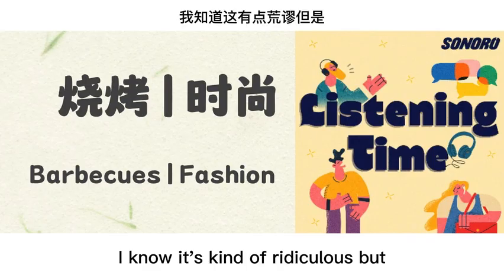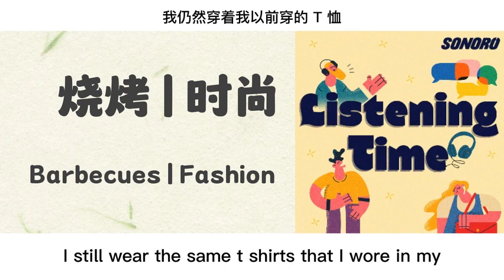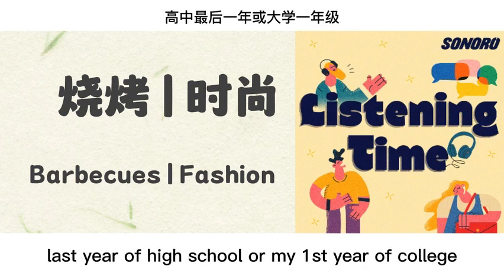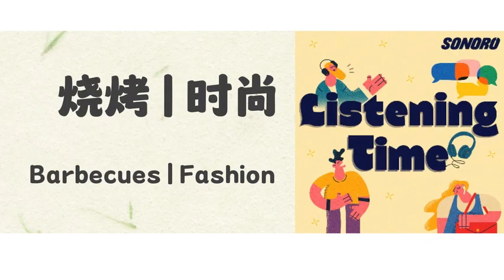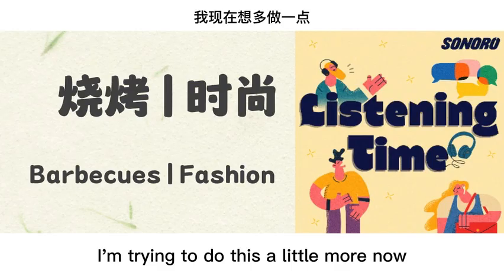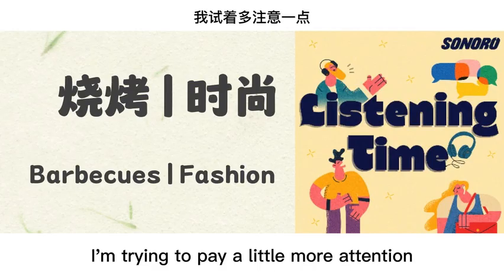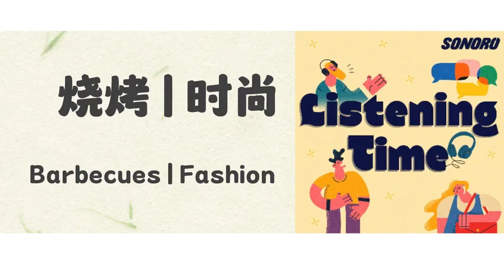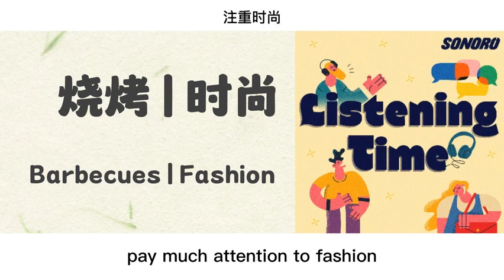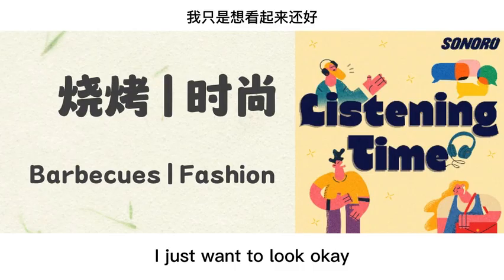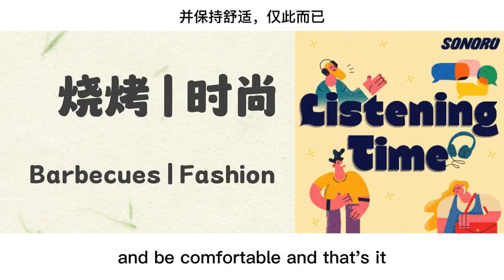I know it's kind of ridiculous, but I still wear the same t-shirts that I wore in my last year of high school or my first year of college. But my wife doesn't like this. She wants me to buy new shirts, wear nicer clothes. And so I'm trying to do this a little more now. I'm trying to pay a little more attention to the clothes I wear. But like I said, it's not easy for me to pay much attention to fashion. I just want to look okay and be comfortable, and that's it.